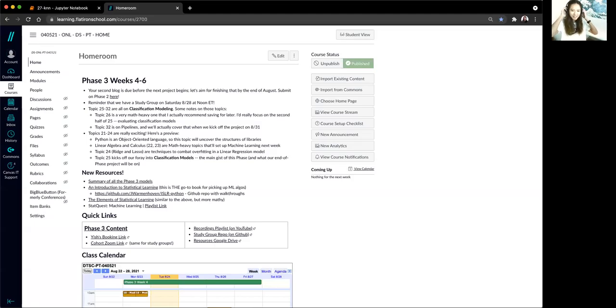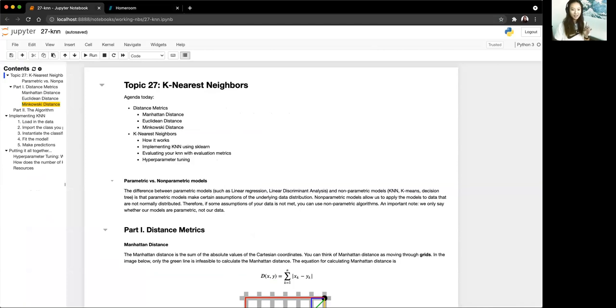All right. Hey, everybody. Today we are doing topic 27, which is K-Nearest Neighbors, our second classification model we're hitting after logistic regression last week. As we get more into the weeds of classification algorithms, as a reminder, we have 3 study groups this week, today, not tomorrow, but Thursday, and then on Saturday. So a little bit spaced out, so it's every other day.